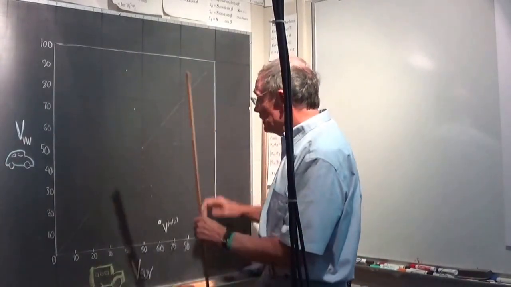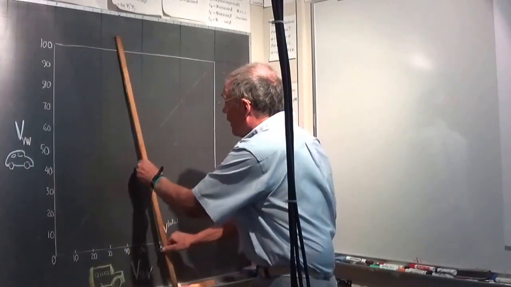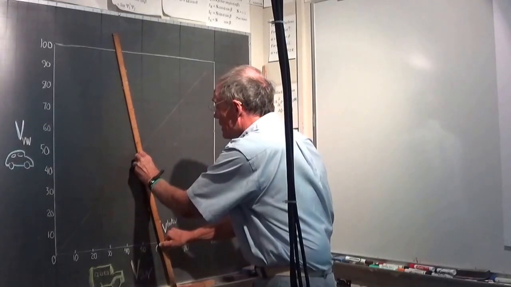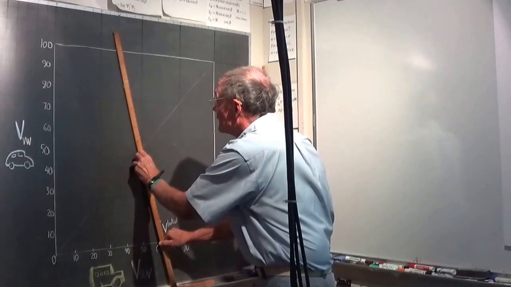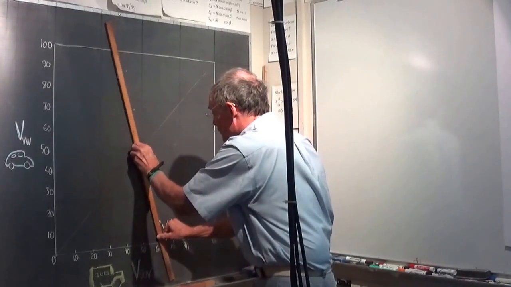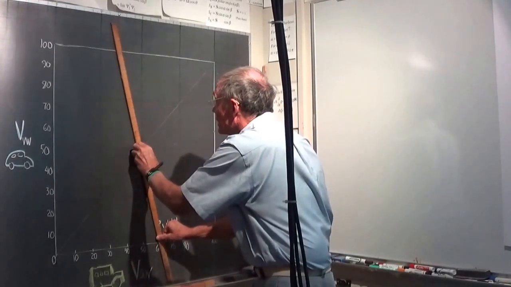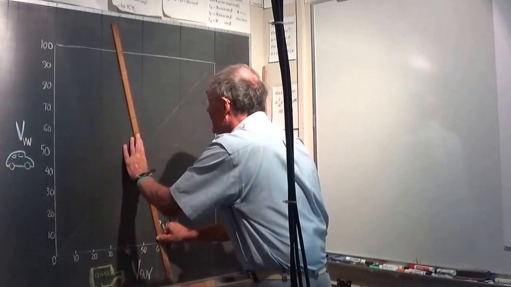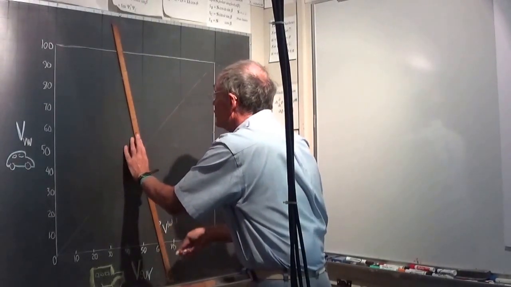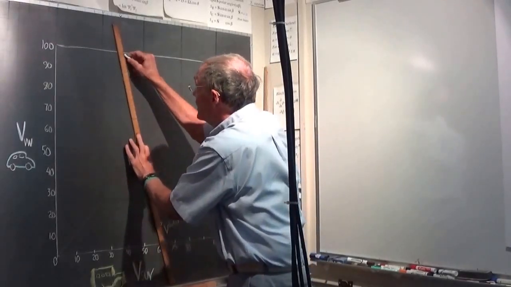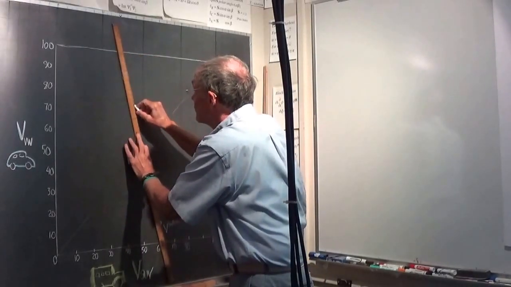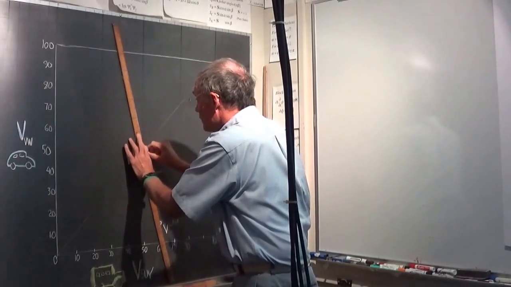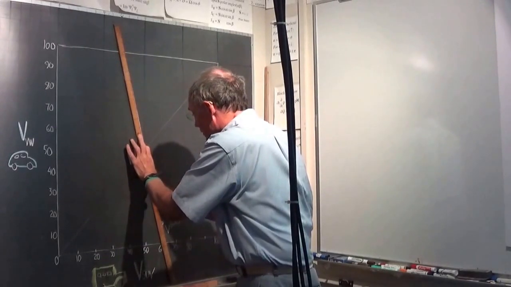I don't think I did here, but a ruler should go through all of the points that you made on that graph. So this is just elementary graph drawing with a line that has a specific slope. And let's explain why that makes sense. It is showing how much velocity change there will be for the VW, which is up and down, relative to that of the SUV, which is left and right.